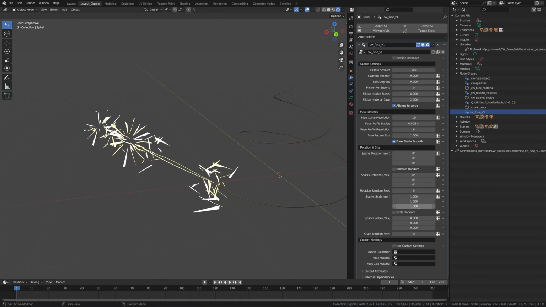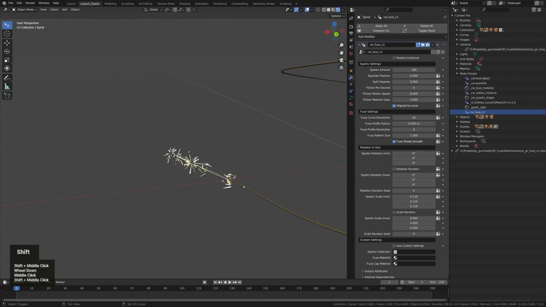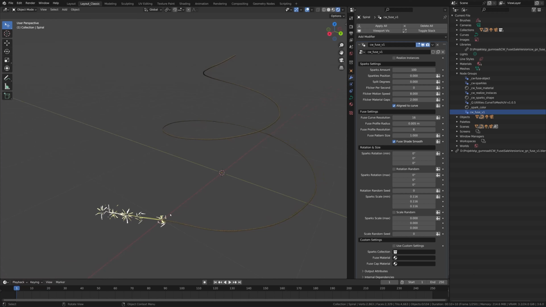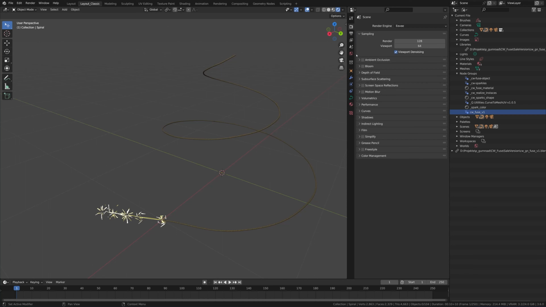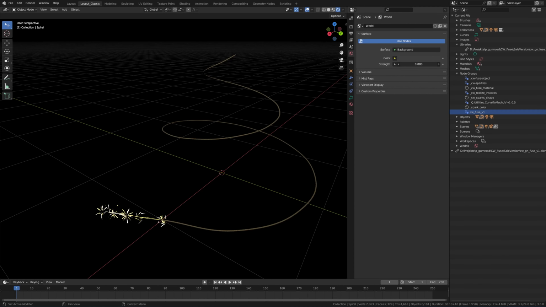The first option we choose is the spark scaling here. So I make it a bit smaller, so it looks better now. Good. And we add a small effect in the video here. The video shows you just the first step before you are using the add-on. So I add a small effect, and first what I do is here the world, and we change the strength to black, so it's very nice, dark.